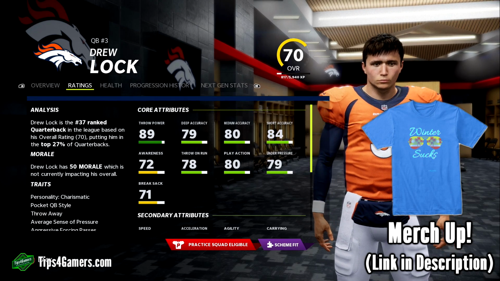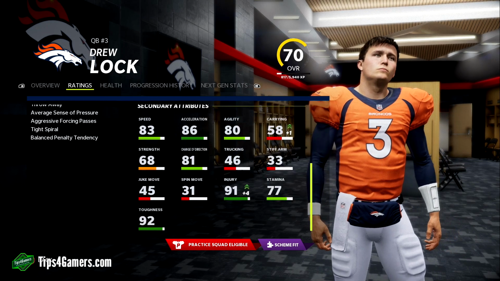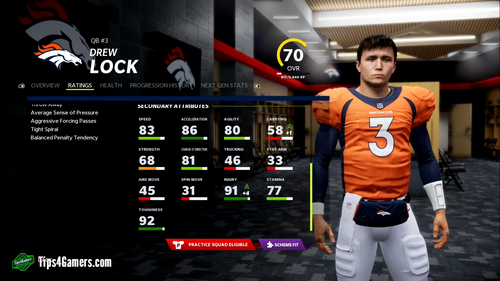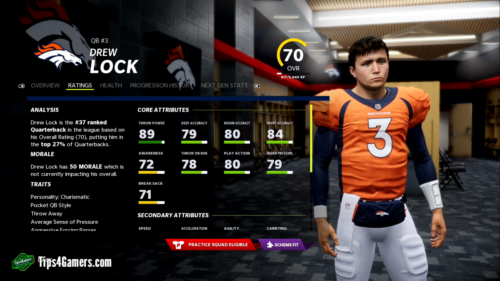Throw on the run, under pressure, play action, all looks good. He's got a 71 break tackle, fantastic. But stamina, 77. You're going to see this a lot with these quarterbacks. Injury, 91. Toughness is 92. He is a tough quarterback. But there's a lot of things that I like about him.